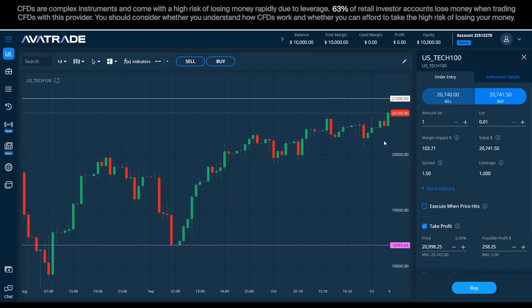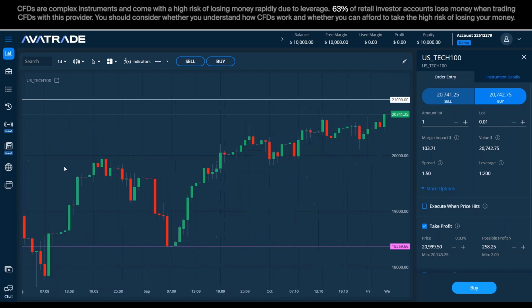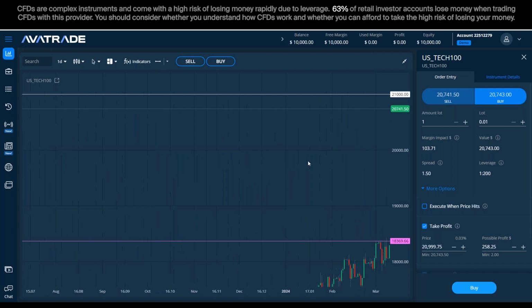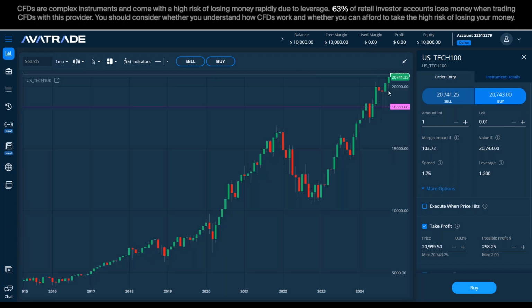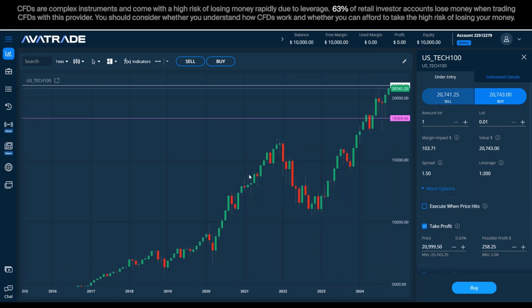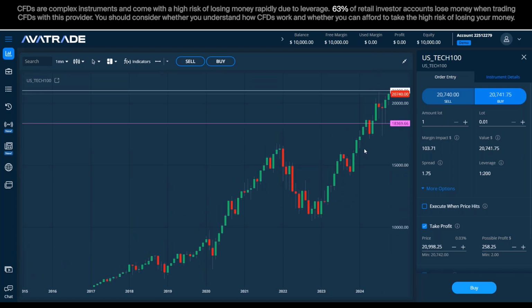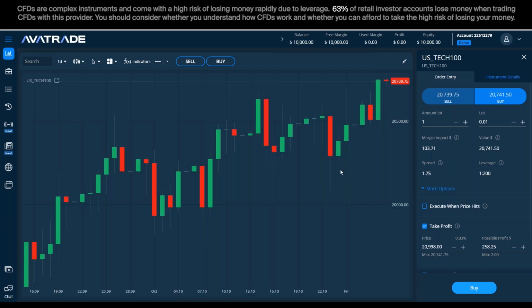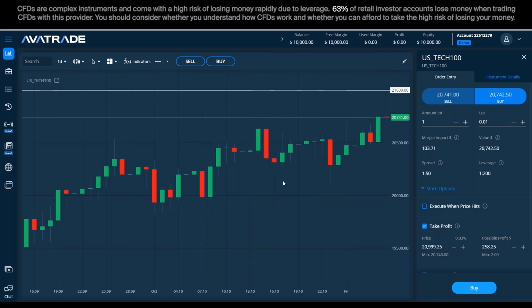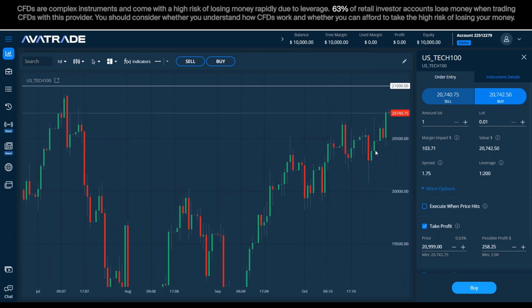Okay, now I have a few question marks in here. A, is this number realistic? Okay, as you can see, if I go further back, it doesn't even matter if I see months. We have no prior statistics on that level. The reason is Nasdaq is in its prime, and it's never been this high. So since I don't have any statistics, I don't know what to expect. What I can do is go with the average. What do I mean by that? Let me show you.